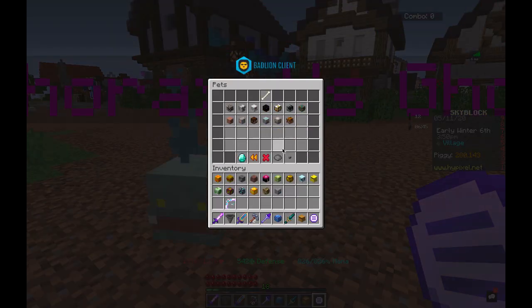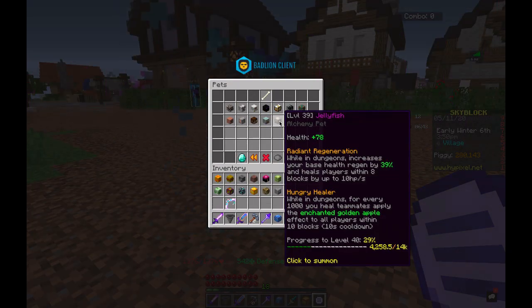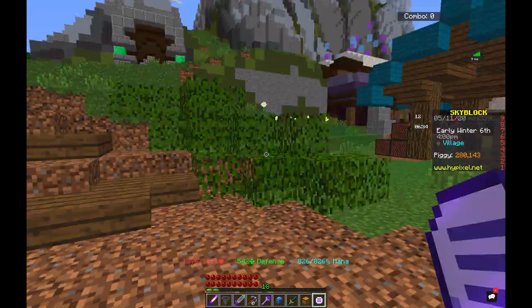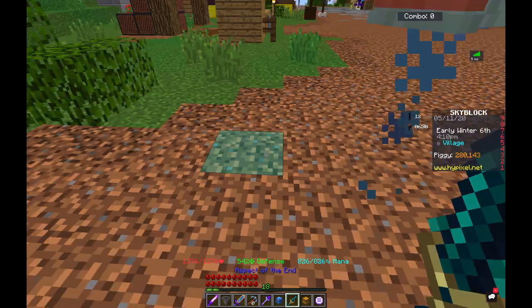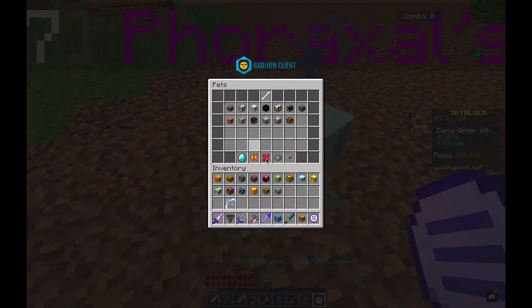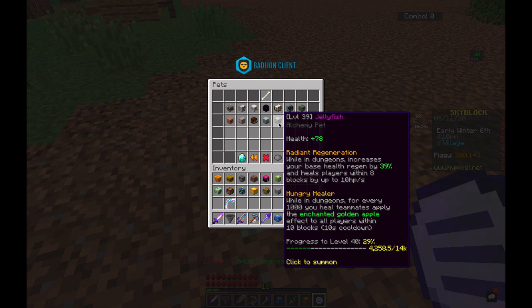pet you should be going for is called the jellyfish, and it's an alchemy pet, so it's really easy to level up. How you obtain this pet is you go to the dark auction, which happens over there in the woods, the guy named Sirius. Right now, this pet is going for around 20 to 24 million for the epic, and legendary goes for over 50 millions. But look at this.